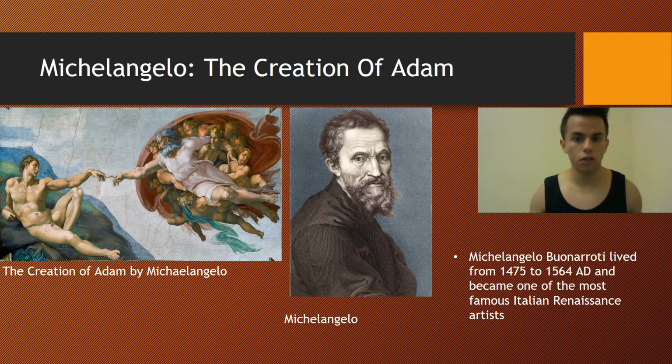Though Michelangelo always considered himself more of a sculptor than a painter, he painted one of the most inspiring pieces in the entire art world, the ceiling of the Sistine Chapel in Vatican City. From 1508 to 1512, Michelangelo painted the ceiling with a series of frescoes that portrayed several biblical stories. Perhaps the most famous image from the ceiling is the Creation of Adam, which depicts God giving life to the first human, Adam.